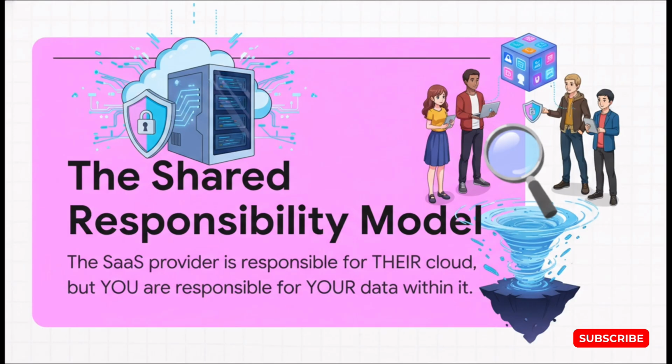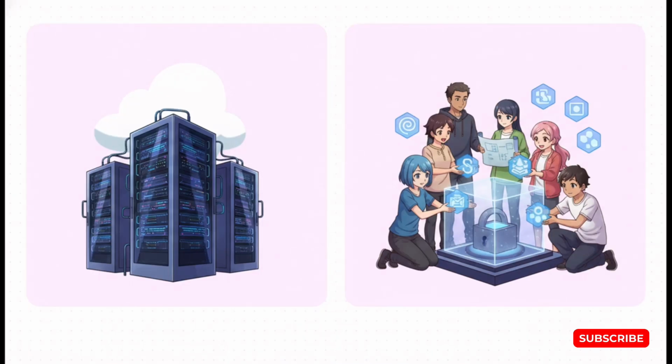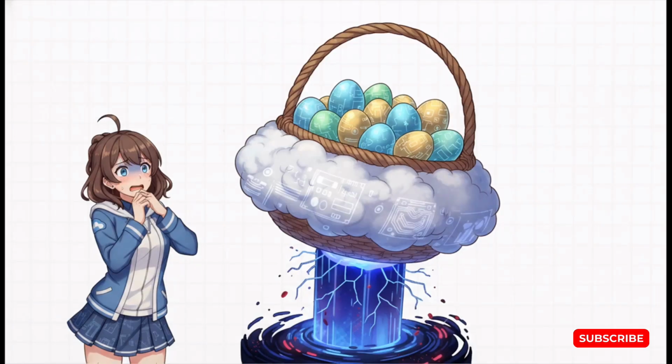Here's the deal. They're responsible for their stuff, their platform, their servers, their network. But the data? Your data that you put on their platform? Yeah, that's on you. Let's break it down even simpler. The provider's job? Keep their cloud running. Your job? Protect absolutely everything you put inside of it. We're talking your source code, your project plans, your customer data, all of it. And here's the part that should keep you up at night. No SaaS provider is contractually obligated to get your data back for you if it's lost. Period.